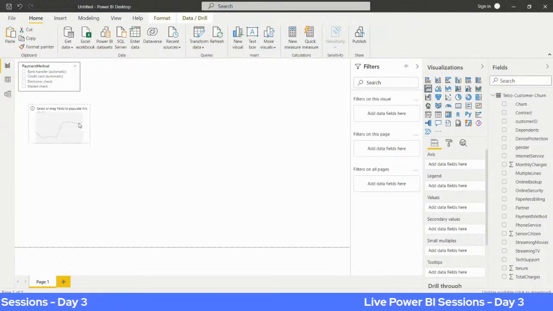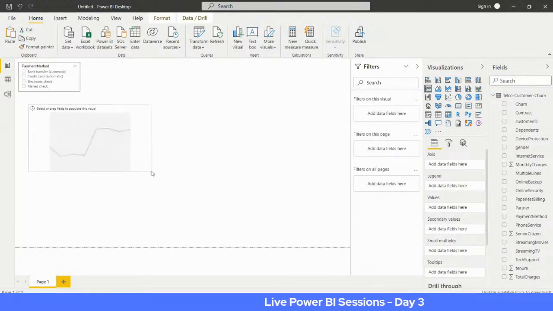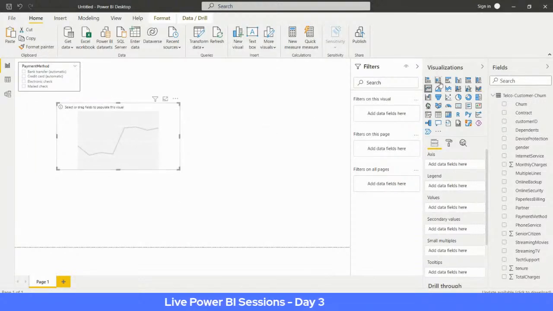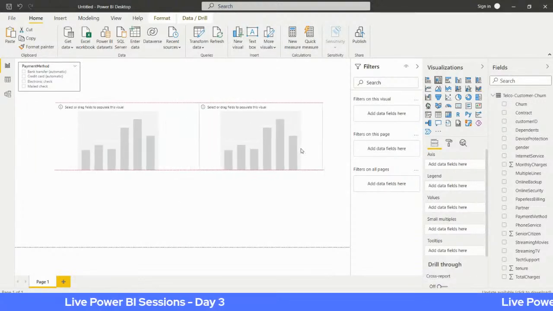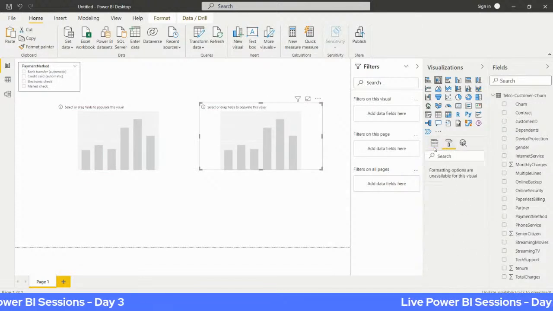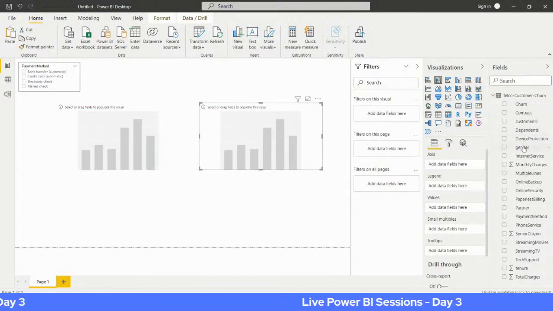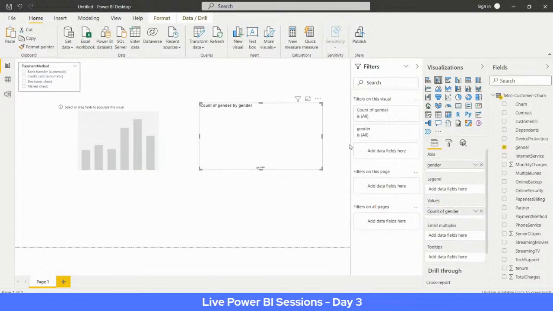Let's say I'm creating a line chart here. Sorry, we'll create two graphs here. Let's say gender in the axis, gender in the values.